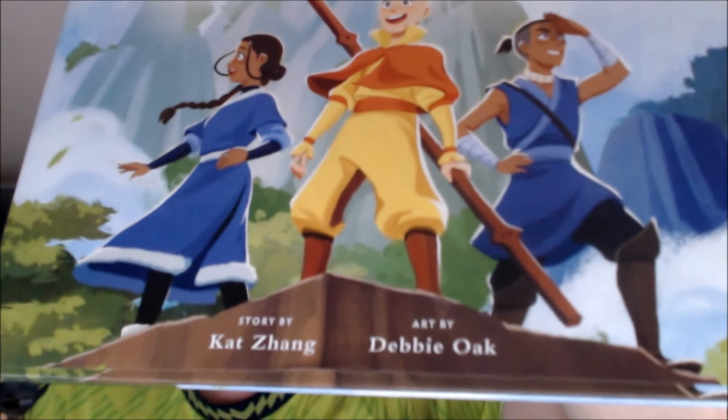The wide art, and especially with some of the art being across two pages, makes it really unique to get such wide angle shots on some of this stuff. The creators are story by Kat Zang and art by Debbie Oak. For the sake of the review, the praise is going to go more to the artist. But even though the writing is mostly recap, there's some nice stuff in how the recap is actually done — it has to be characterful, since it's written as if Katara is telling Aang's story, so that characterization has to be good as well.